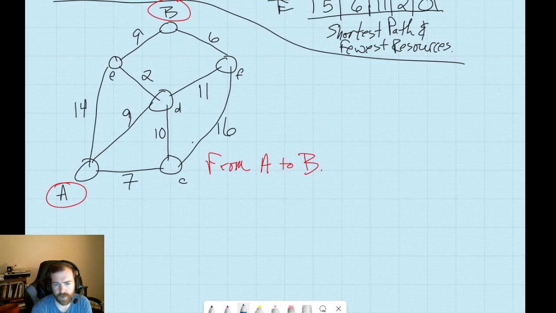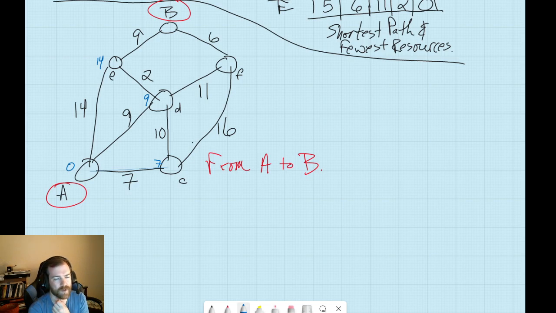So it says that we're going to follow this path. We're going to go from A to C first, and we know that this is going to be a value of 7. We know that going from A with a value of 0 is going to cost us 9 to get to what I've labeled D here, and it's going to cost us 14 to get to what's labeled E.